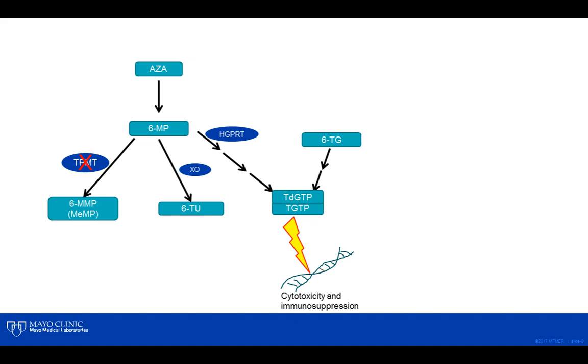Genetic variation within the gene encoding TPMT can result in some individuals having reduced or absent TPMT enzyme activity. When this occurs, an excessive amount of 6-MP can be converted into the active 6-thioguanine nucleotides, which can result in serious life-threatening adverse events. However, this testing is available to identify patients with reduced or absent TPMT activity and is recommended prior to initiation of therapy by the U.S. Food and Drug Administration.